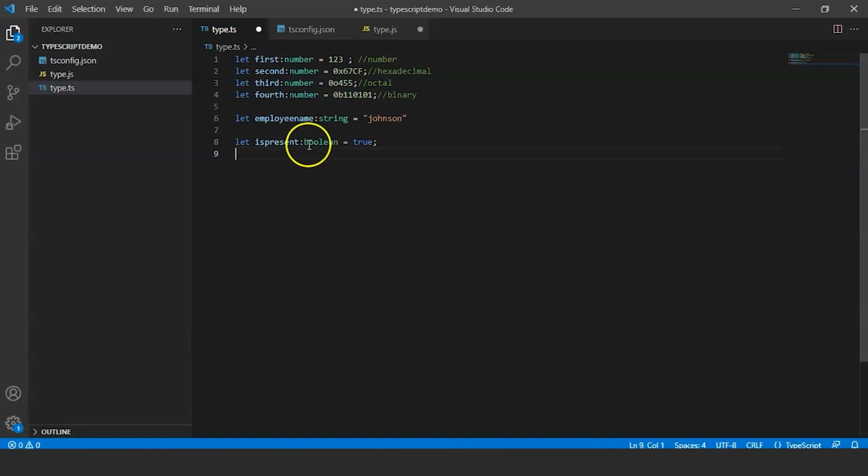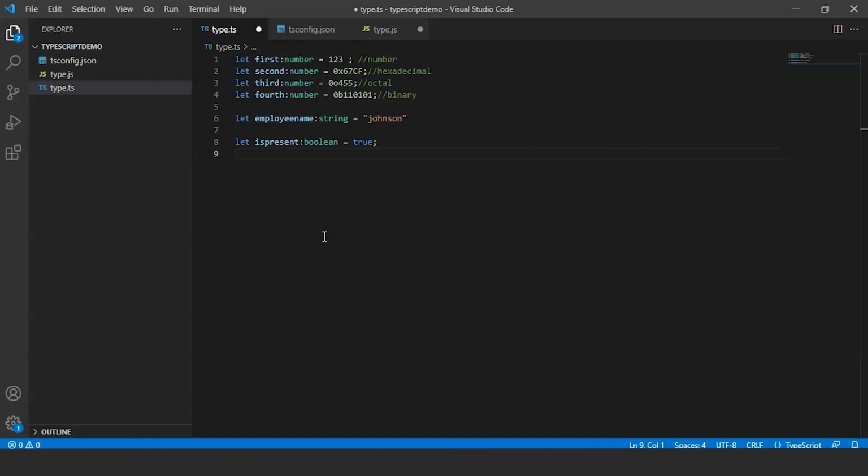Here note that the boolean with small b is different from the Boolean with capital B. So the uppercase Boolean is an object type, whereas the lowercase boolean is a primitive type. It is always recommended to use the primitive type boolean, that is the lowercase boolean, in the code, because while JavaScript coerces an object to its primitive type, the TypeScript type system does not. TypeScript treats it like an object type.